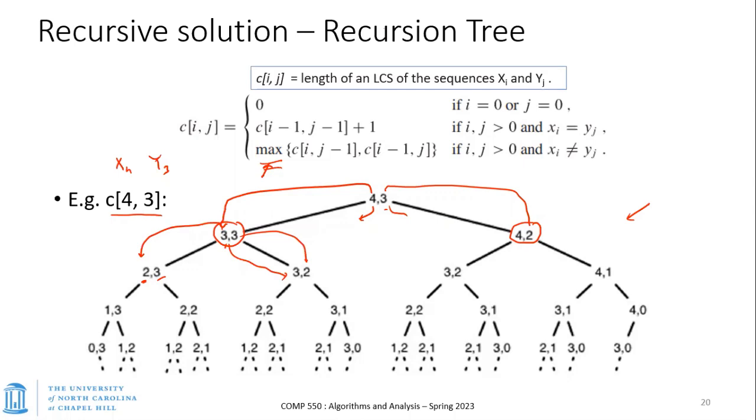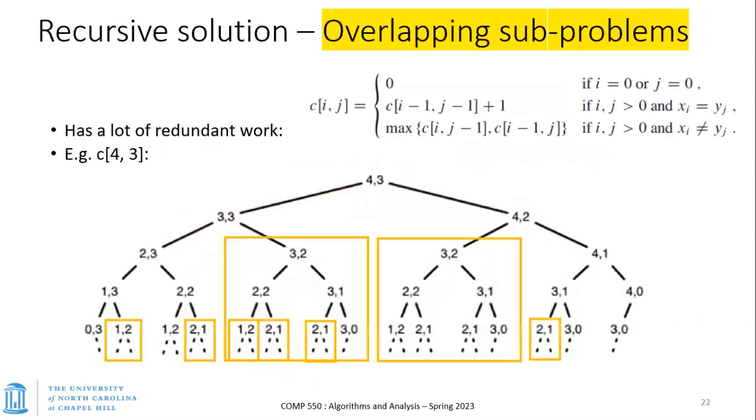So does it look good? Or do we see a problem? Is there a problem? Yes. There is a lot of redundancy, a lot of overlapping subproblems, which is great, because that's what we need to have a dynamic programming solution. So where can we see the repeats? You can see them all over the place.